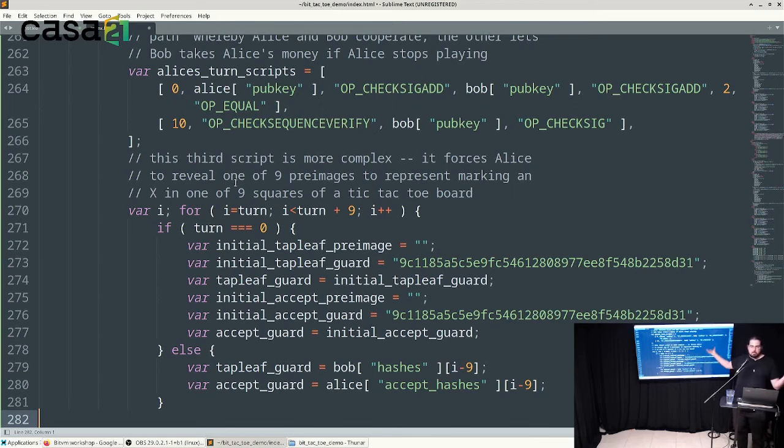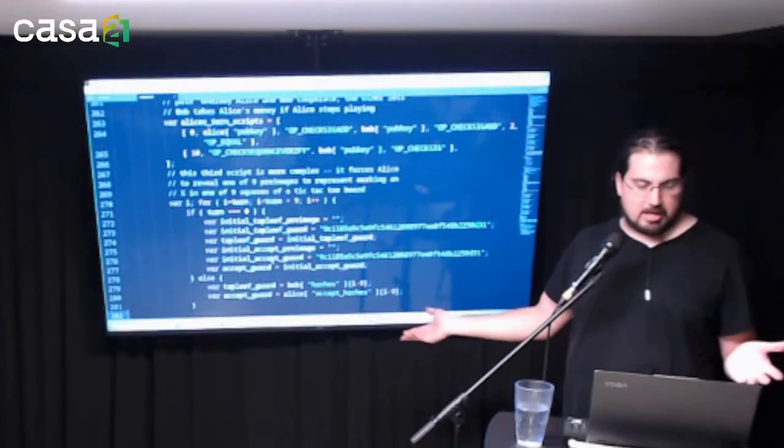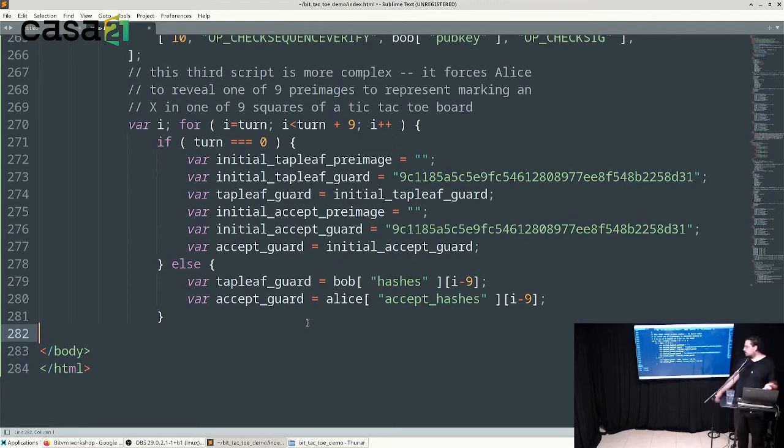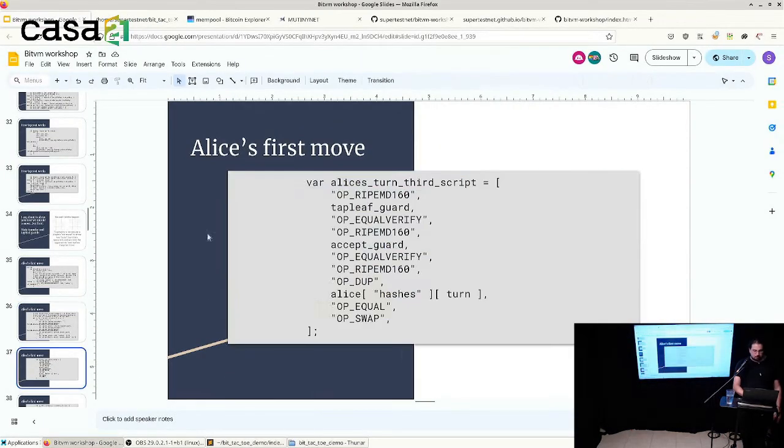So on Alice's first turn, Bob hasn't taken a turn, so she doesn't have to acknowledge anything. So her pre-image is just blank, and we take the hash of an empty set, which is this. So that's her tap leaf guard. And so she has to accept that Bob made no move at all for her first turn. I did that so that I can reuse this code. I don't have to make the scripts different for each turn. I can have her just reuse this code, and every turn it'll either be whatever Bob's latest move is, or if he didn't make a move, which means it's the first turn, then she'll just use blank as her tap leaf guard, and that'll let her make a move without needing to know in advance something from Bob.